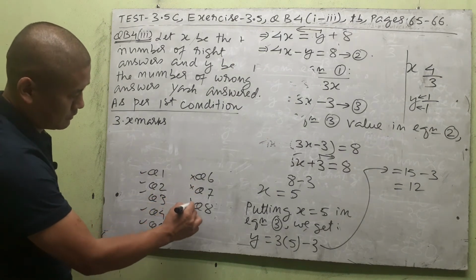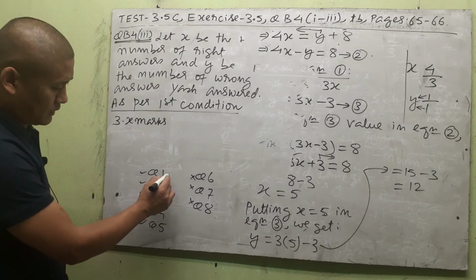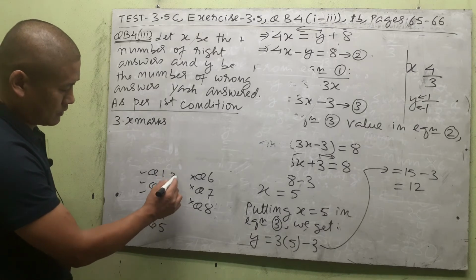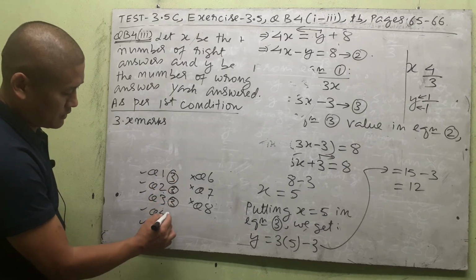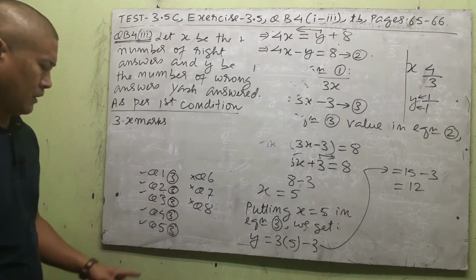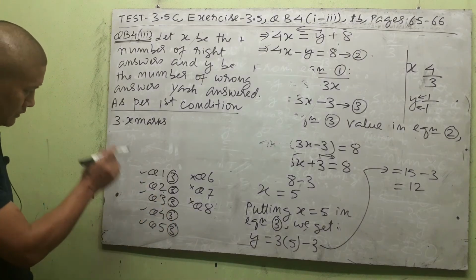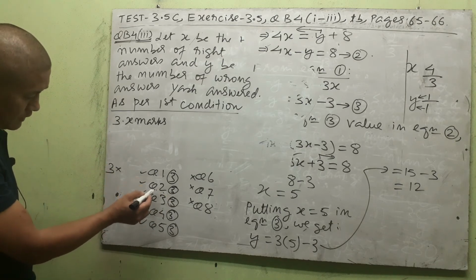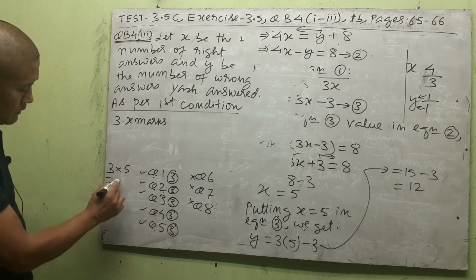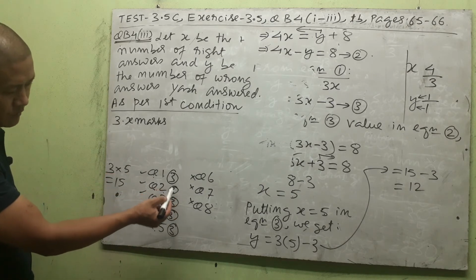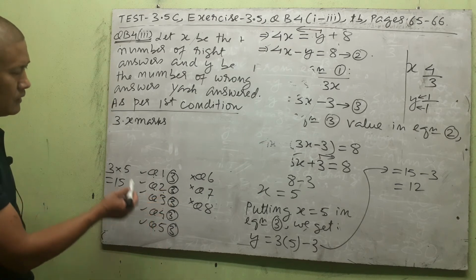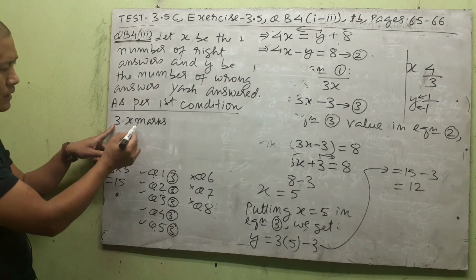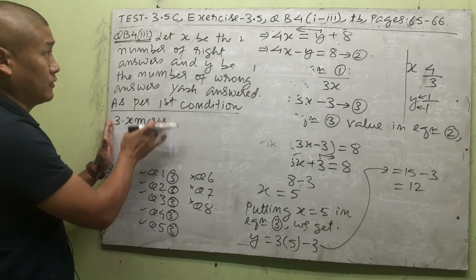These are wrong ones. So for each he's getting 3 marks. So 1, 2, 3, 4, 5. So 3 marks he got here, 3 marks he got here, 3 marks. Let me just explain it in a very practical way so you get it. For each right answer he's getting 3 marks into number of answers correct, 1, 2, 3, 4, 5. So that is 15 marks. Just like if you do manually, 3, 6, 9, 12, 15. So 3 marks for each right answer into number of right answers, x, is the total marks scored for right answers.